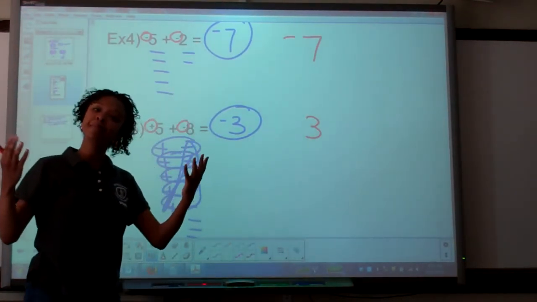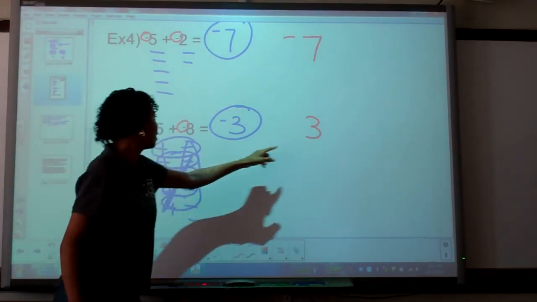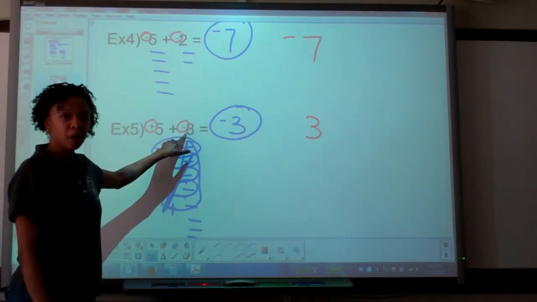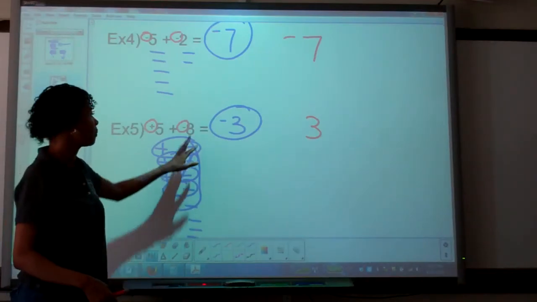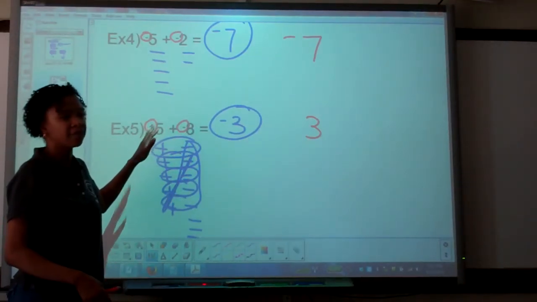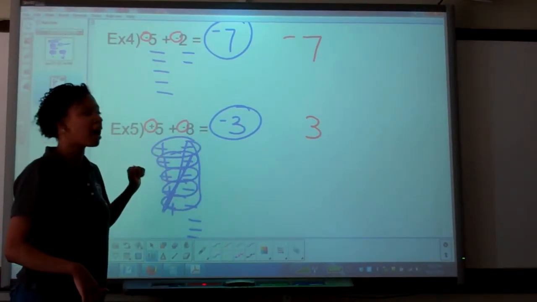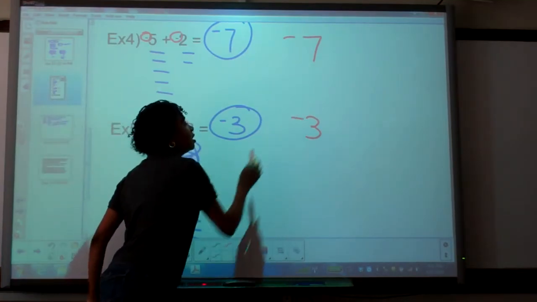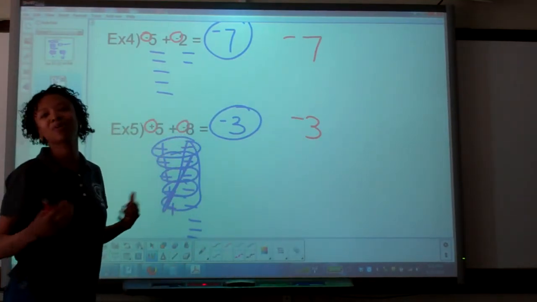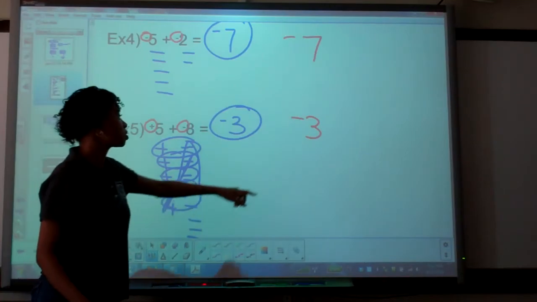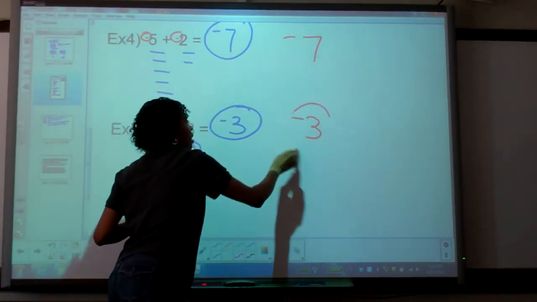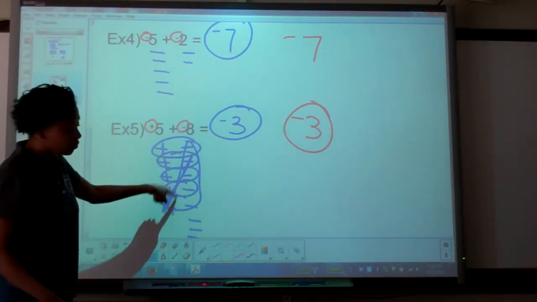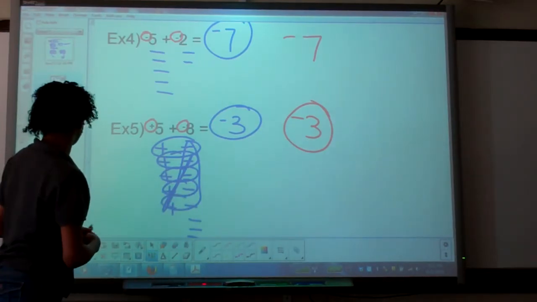And then I ask, what's the charge on this 3? It always takes the charge of the bigger number. 8 is larger than the 5. I'm not worried about it being a negative 8 and a positive 5. 8 is larger than the 5, so this 3 is going to be negative because 8 is a bigger number than 5. So this will be a negative 3 for my final answer. This helps me avoid having to draw these positives and negatives if I know the rules.